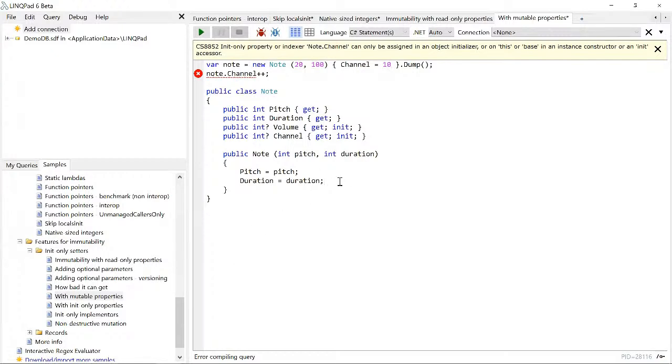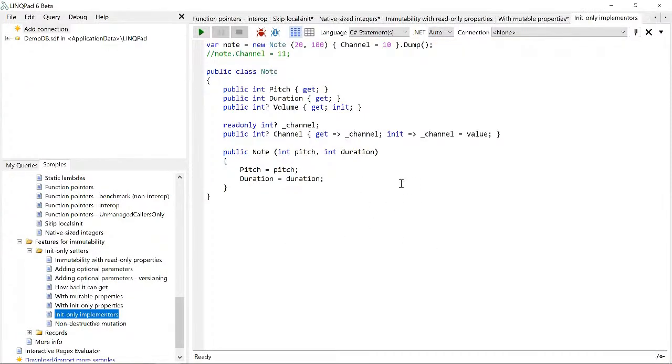Now there's 1 or 2 other places we can do this. One thing I should mention before we proceed is that these are automatic properties, right? So it's automatically writing the accessors for us, but if you want, you can also write the accessors yourself. So in this instance, with this channel, I've defined my own backing field, and I've written my own get accessor to return the channel, my own init accessor to assign the channel. That works too. It works just the same. That's advantageous when you want to put validation logic into your init accessors.